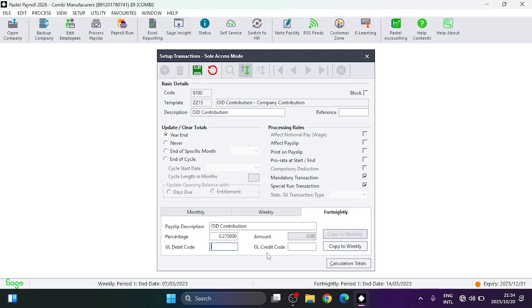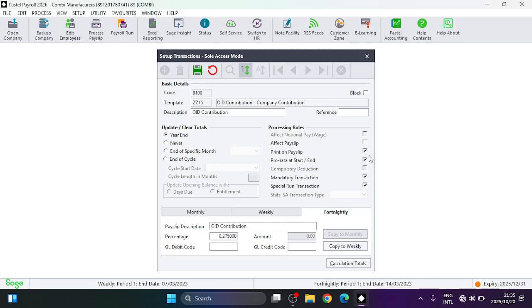0.275. It says the pro-rata start and print payslip must be on. So print payslip and pro-rata start must be ticked. Tick there and tick there. Do not interfere with these. They're by default ticked unless they tell you, which I don't think they will in this instance, to not tick it.